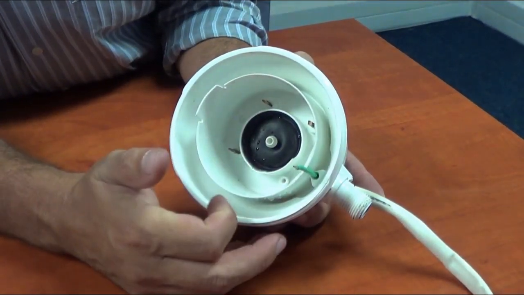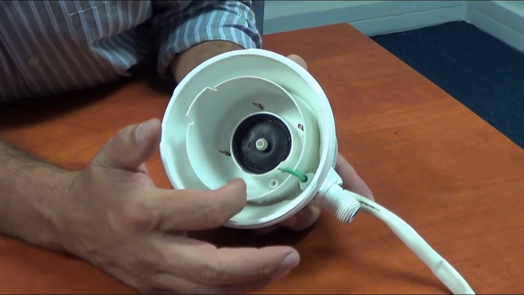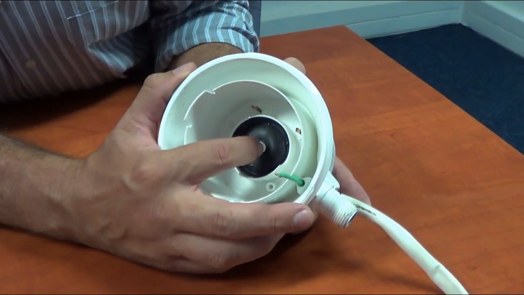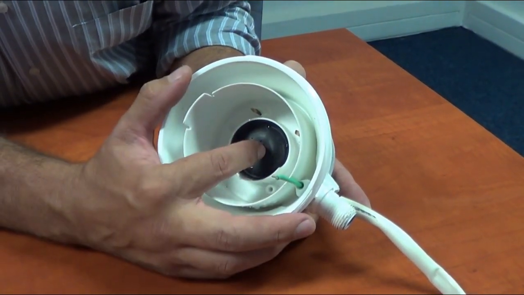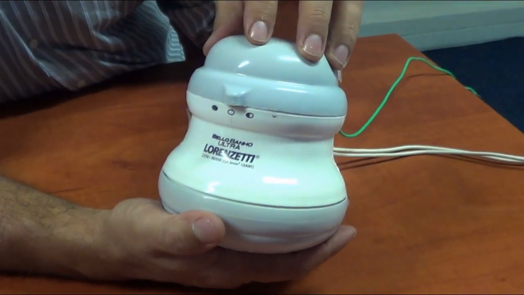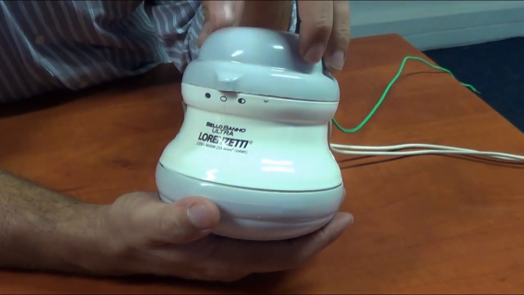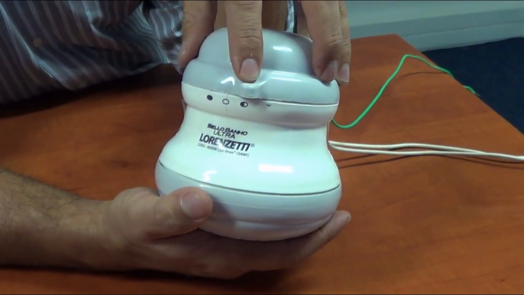Inside you've got your three terminals which your element plugs onto. This little black diaphragm is your pressure switch that will switch electricity on once your water has pressurized. For this model we've got our temperature settings on top. We have an off setting, we have a medium setting and a hot setting.